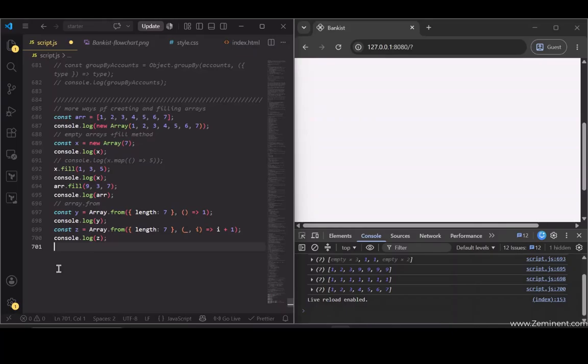But still, of course, we have to define something as the first parameter, because the index that we need is only the second parameter. But to denote that we are not using the current element, we simply write an underscore. Then other programmers will also understand this convention and automatically know that we don't use this parameter. So this is how we create an array programmatically.